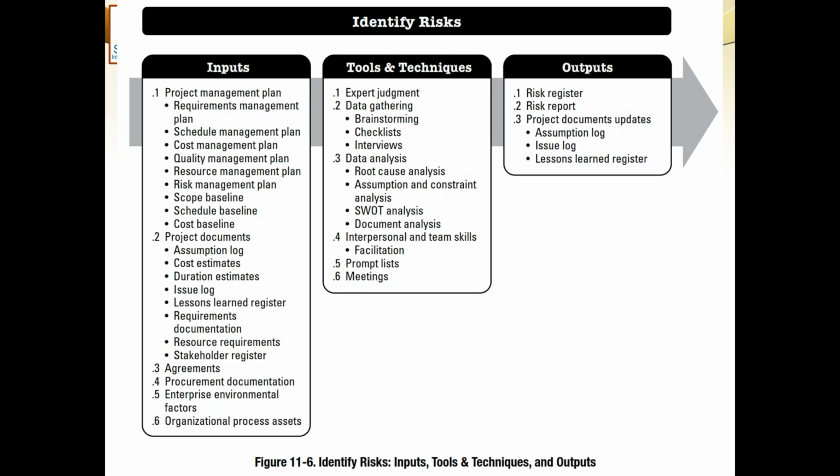The first thing is data gathering. It's not that we are doing the data gathering for the very first time. We do data gathering for various other processes. When I am collecting the requirements, I am doing the data gathering. When I am identifying the stakeholders, I am doing data gathering. When I am identifying the activities, I am doing data gathering. But every time I am doing data gathering, that is for a different purpose. And therefore, the tools used for data gathering may be different for various tasks. Again, the three tools indicated here may not all be final. I may need a fourth or fifth or sixth tool for doing my data gathering for a risk identification. I can add anything to this list, or I can subtract anything from this list. But this is a guideline given to you.